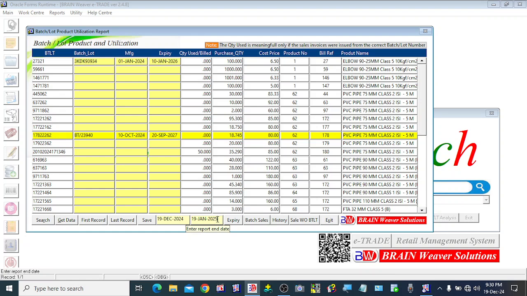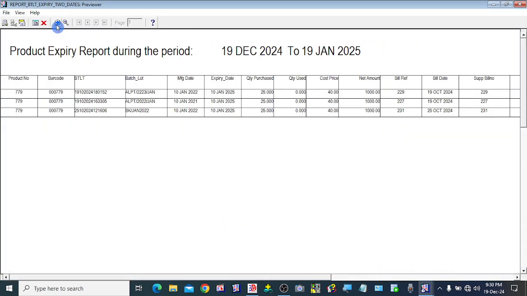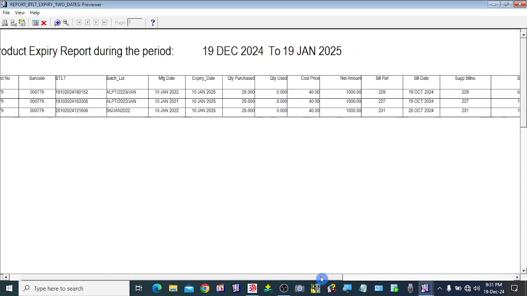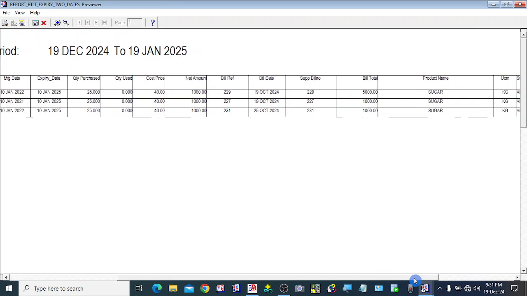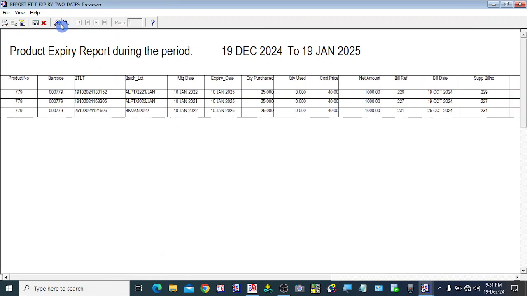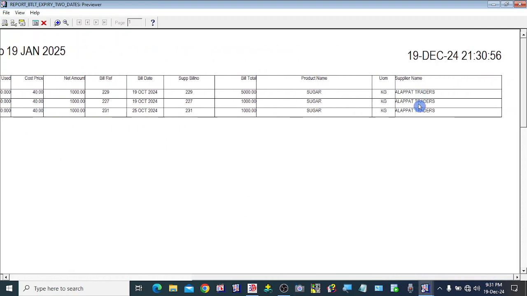to expire. By entering the date range and clicking this expiry button, here we can see these are the 3 products that we purchased from the supplier Alpha Traders.